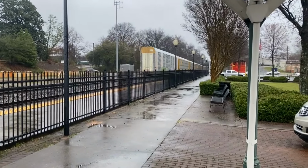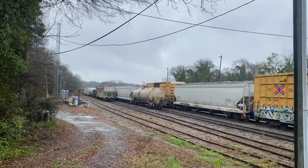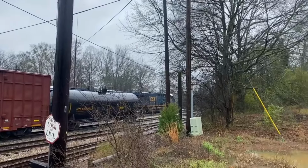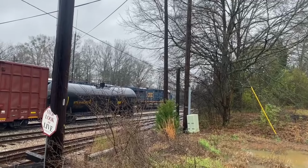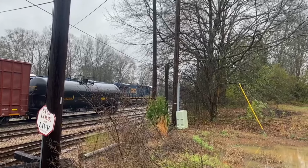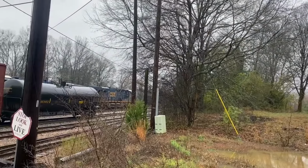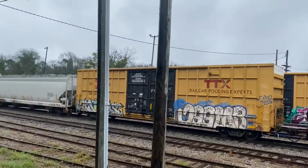Sweet. Alrighty, I wanted to get a couple of shots of Spartanburg Yard on CSX. I got a couple of those two engines we've seen come in light a while ago. They went on, we saw them, they were on the line that goes towards Greenville. And I think they went down to switch out some scrap metal cars. I had to sneak over here onto the campus of Wofford College, and I'm getting ready to get run off right now. So anyway, a little quick look at the CSX Spartanburg Yard.